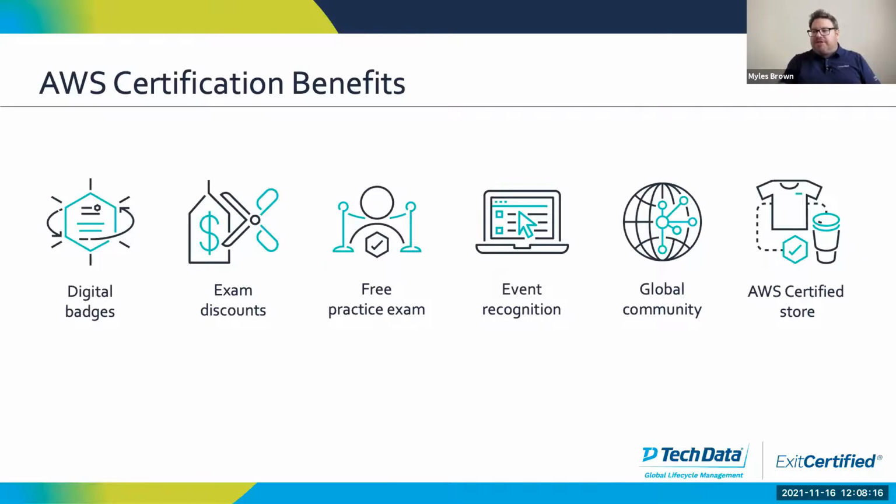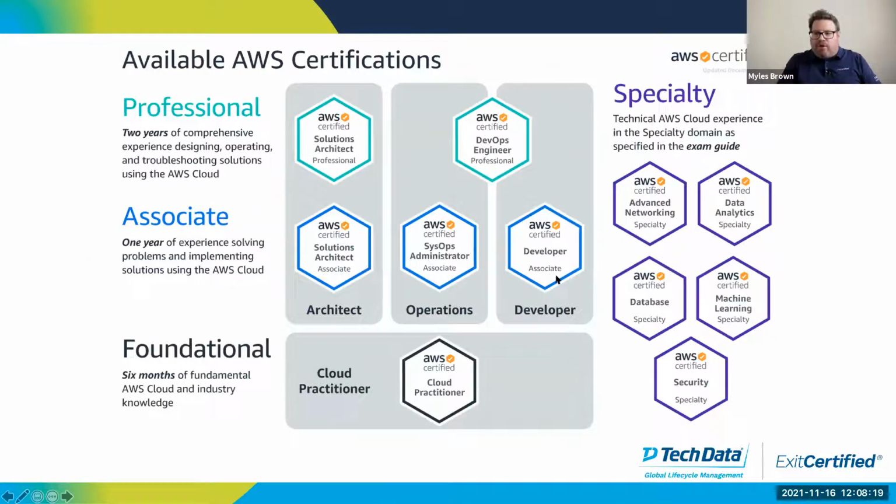So what are all the certifications? Well, here they are. For a long time, they had just these 5, the 3 associate and the 2 professional level. But what Amazon realized is that there really is a need for people who are maybe even non-technical, people who are management, salespeople, people who are talking to people about the cloud, but aren't deeply technical. And that's really what the cloud practitioner is for. Some people, even if they are deeply technical, will start with that just to get one under their belt before they go for a higher level certification. But that's really what we're talking about today, this cloud practitioner.